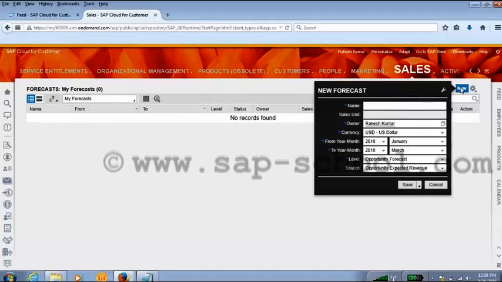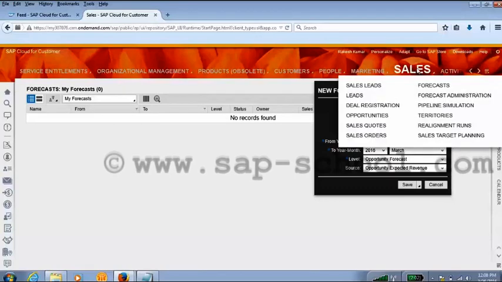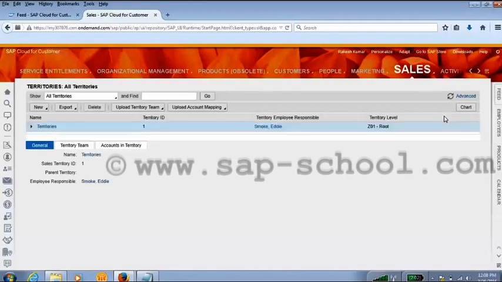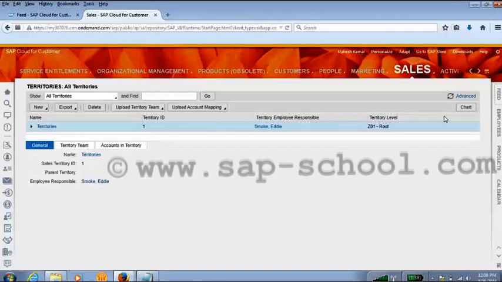After that, if I go back to the main menu, inside that we have the territories. So what do we mean by the territories? If I click on the territories here, provided that territory management is active in our solution, the sales administrators can create the sales territories and organize them into hierarchies, which are used to delegate the responsibility for each sales territory to the appropriate sales representative.